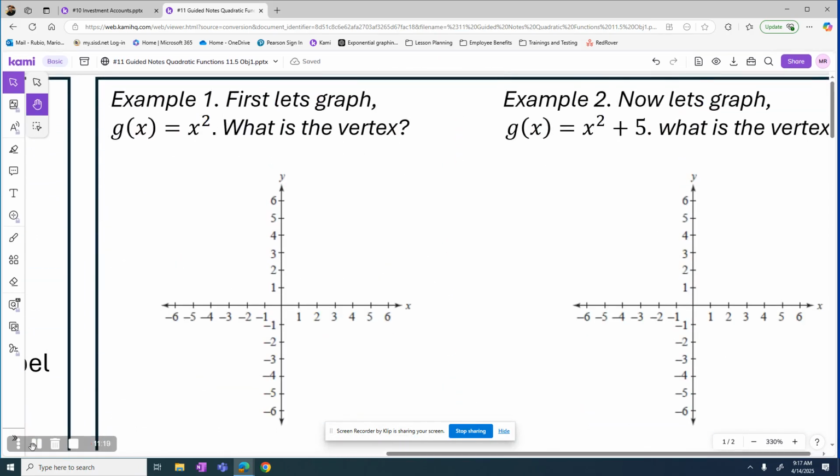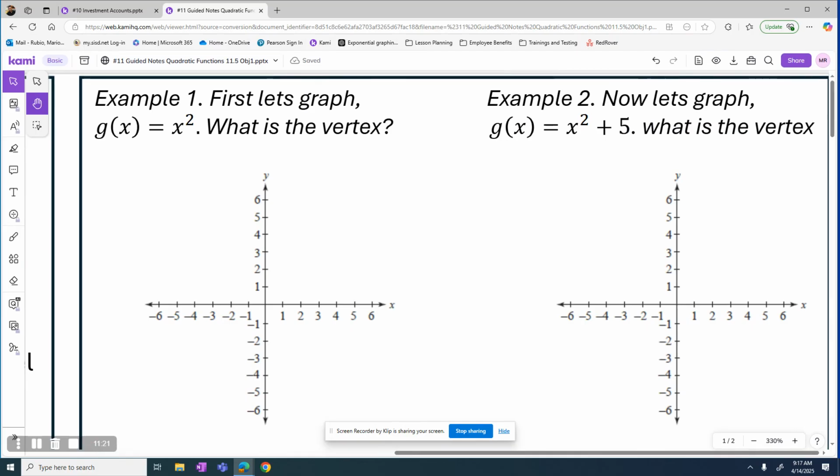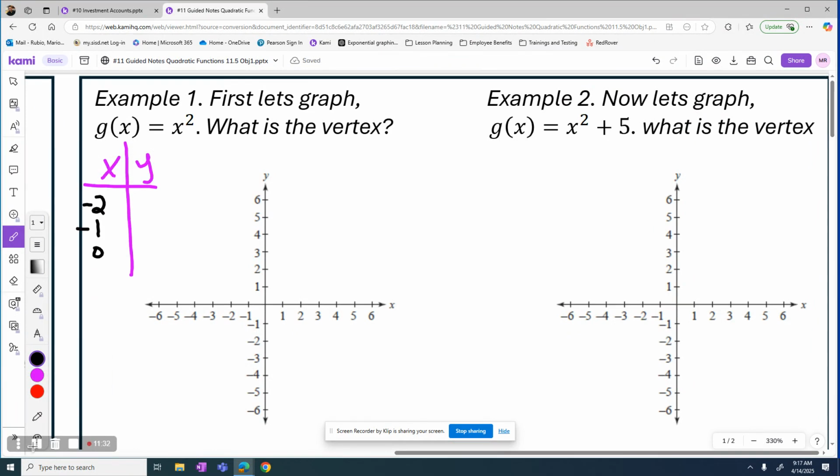Okay, so let's take a look at some transformations, as we call them. We're going to be here on example number 1. We already know what x squared looks like. I already told you, we're going to do a table. Simply use some numbers. Always use these 5 numbers. It will be the easiest way to graph. You guys should remember the steps because I just showed you on the previous slide. It's always going to be 0, 0, 1, 1, negative 1, 1, 2, 4, negative 2, 4.